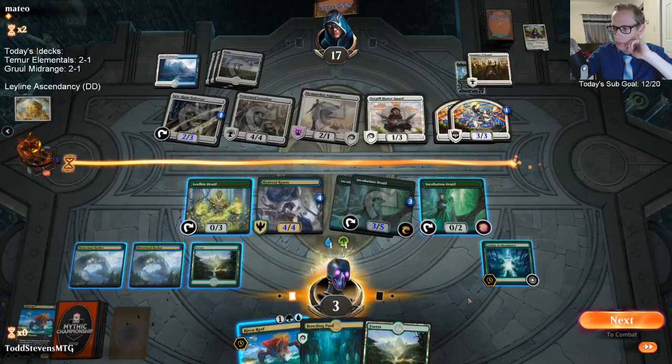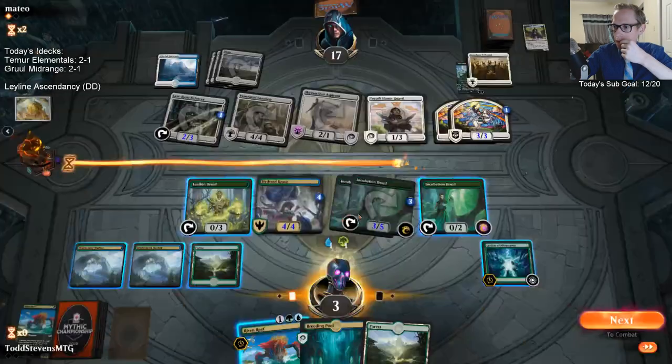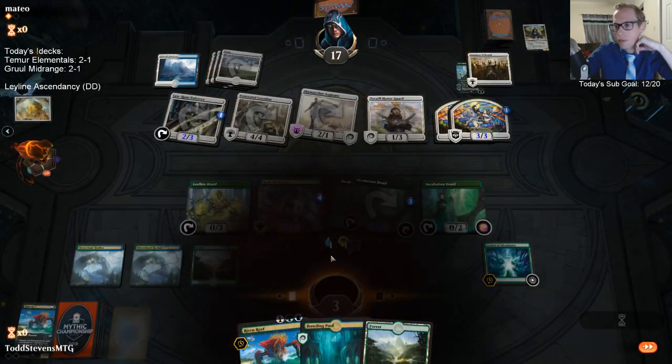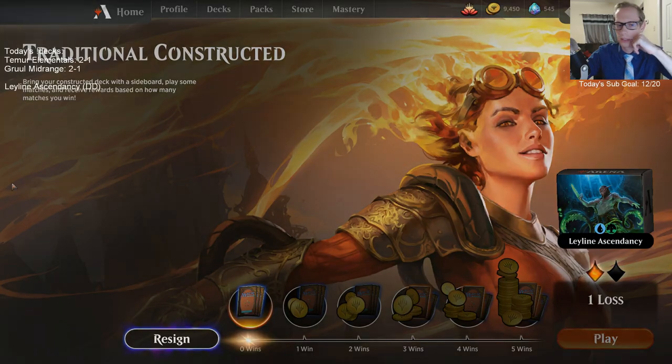Whoops. I meant to do six. I meant to use all that mana. That's not good. Alright, we were defeated. Great, great hands, opponent. GGs. They got us.